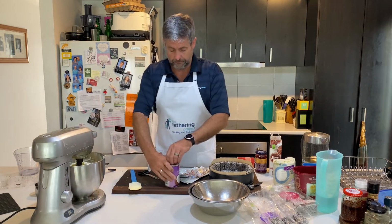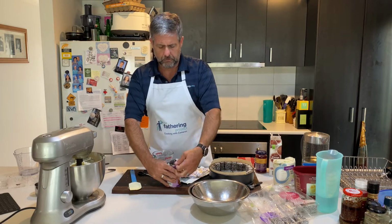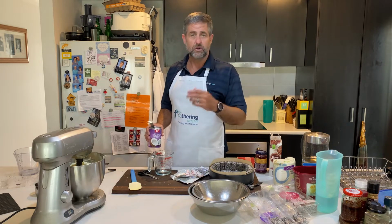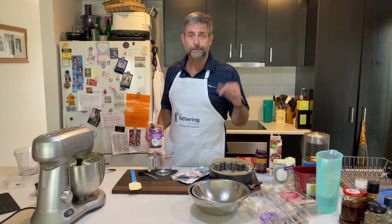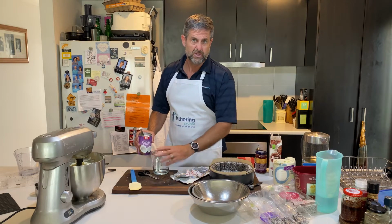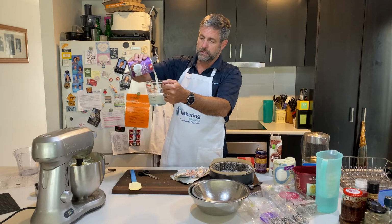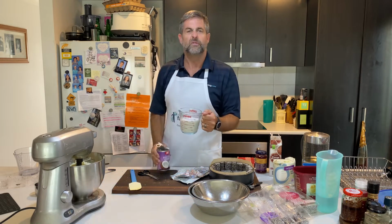Now that's looking pretty good. We've got to add 330 ml of coconut milk. Now the recipe that I'm following says 2 tins of 165 grams. I spent 10 minutes in Woolies trying to find 165 gram tins. Couldn't find them. Closest I could do was a 400 gram. So, being that it's a new recipe, I'm actually going to follow the recipe. I'll find something to do with that cream.